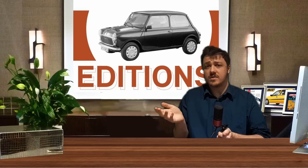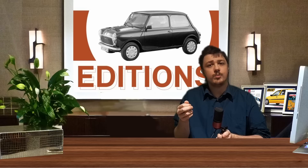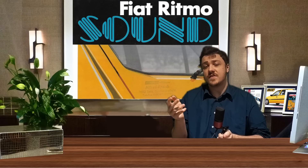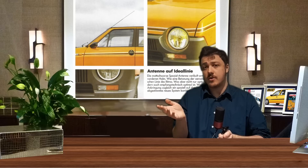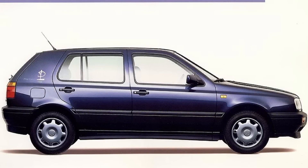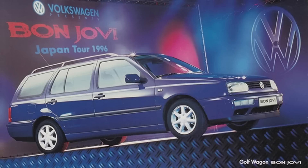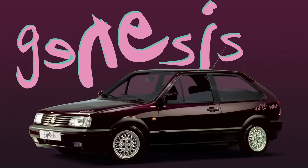Music and sound were also common themes for special editions in the 80s and 90s, the 1FM being one example. Take the 1980 Fiat Ritmo Sound — the Ritmo, called the Strada in the UK, didn't have a radio as standard, so for this special edition Fiat put a Blaupunkt unit in, slapped a sticker on the back, and called it a day. VW was more prolific in this market, releasing four different models as tie-ins with bands: the Golf Pink Floyd, Golf Rolling Stones, Golf Bon Jovi, and the somewhat cool Polo G40 Genesis.